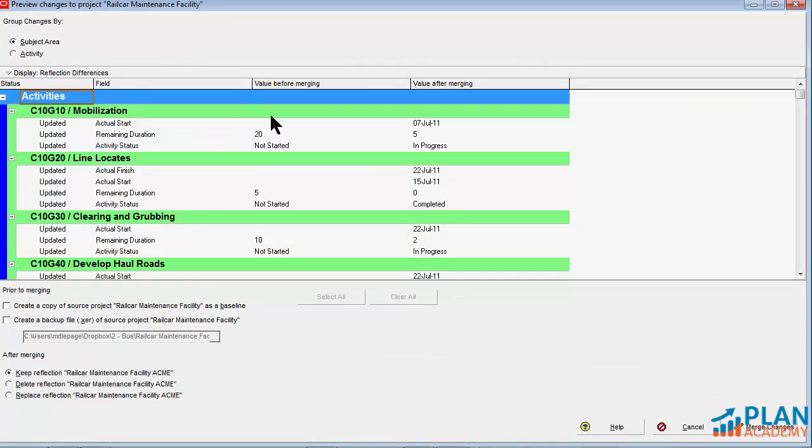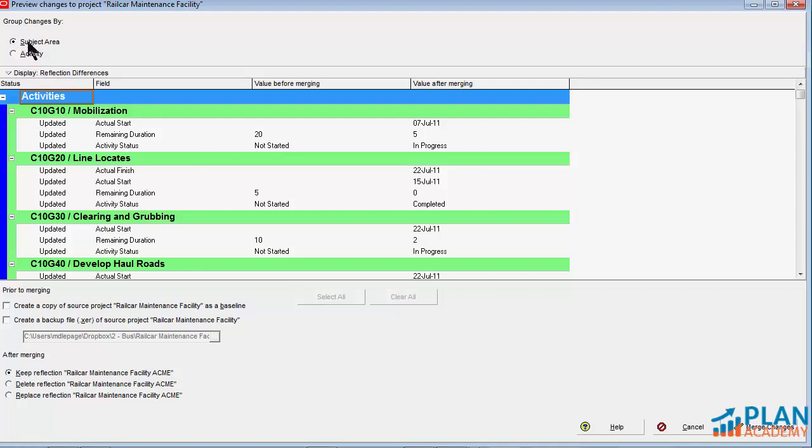In case the screen isn't familiar, this is a review and a comparison of the data that's changed in the reflected project versus the original project.